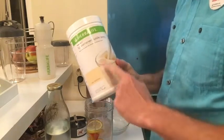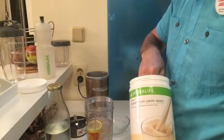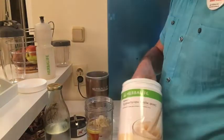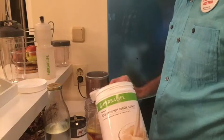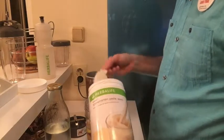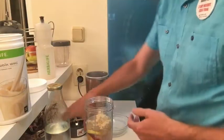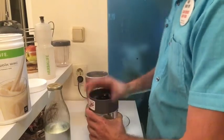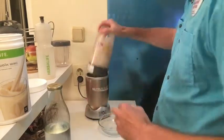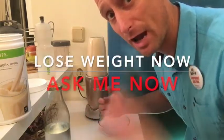Today I'm going to use Herbalife Formula One vanilla shake because everybody knows this is my favorite flavor. The normal dose is two scoops, but because today we have guests I'm going to do a double dose. There you go! Now we're going to blend it all up and let it spin for 30 seconds. That's it - two minutes, healthy breakfast, healthy evening snack.